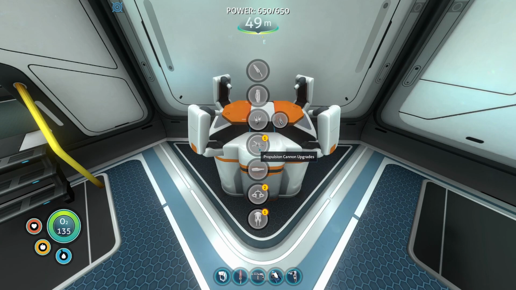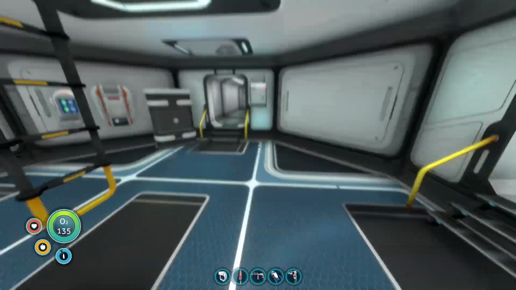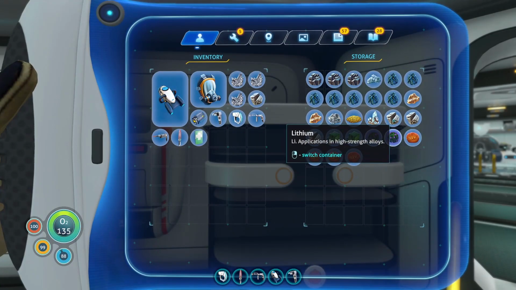Like I said, I have a lot of work to do here. I don't know if that applies force to entities in range. I guess it pushes them back. Cyclops upgrades, depth module 2, which obviously I'm gonna need. And 3. And prawn suit upgrade. I don't even have the prawn suit yet, so let's get that. 4 lithium. I think it's about all I have, but I can get more.